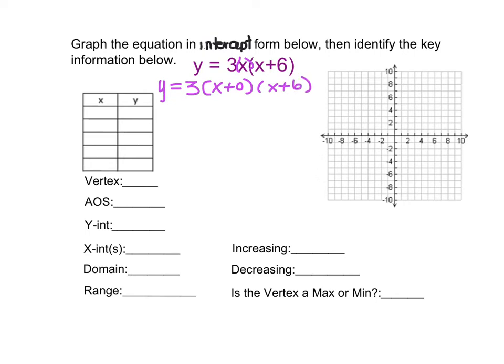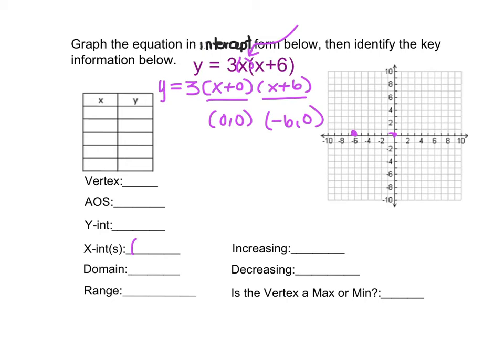So when you have just an x value out here by itself right next to the a value, whatever it may be, that's really implying that we have an x-intercept of 0. So you can add that x plus 0 in there if you would like. So it will help you remember that you have x-intercepts occurring here. Here we have 0, 0, and here we have -6, 0. So remember, it's the opposite of what we find inside of these parentheses. So we have 0, 0 is our first, and -6, 0 over here.